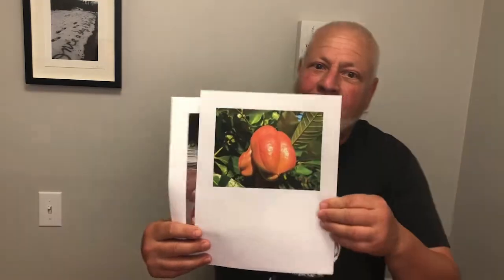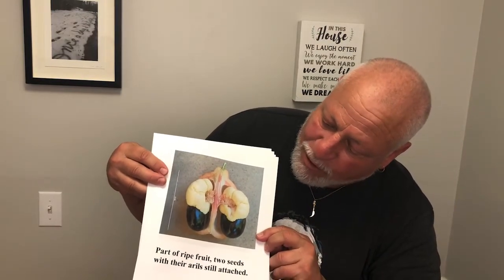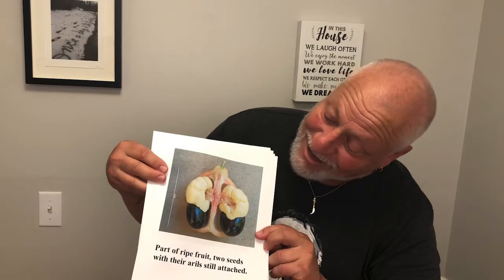That's the fruit, but you don't eat it like this. It'll kill you, man. You have to wait for it to open up, like that. Once it opens like that, you can handle it, and you'll see the seeds. And this is the part of the ripe fruit with two seeds and their arils still attached.